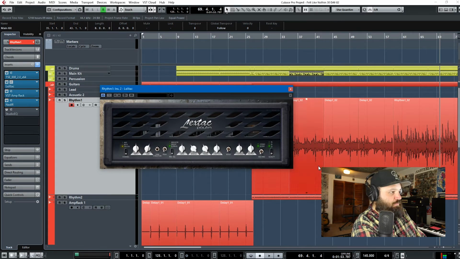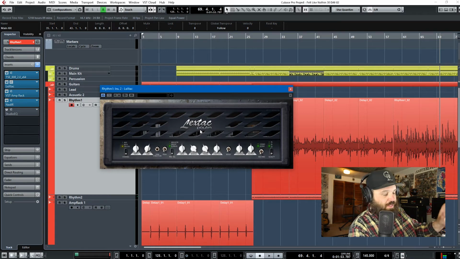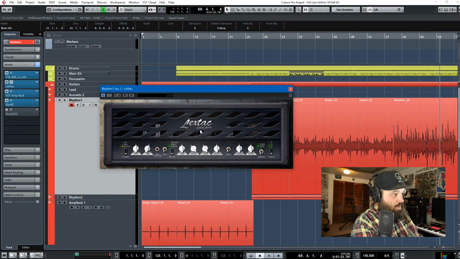But these are free plugins. They're called Poulin amplification plugins, and I will link to those in the description because they're dope. Now, Poulin used to make an impulse response, so you need to put an impulse response behind these for them to work, and that's like a cabinet simulation through convolution.